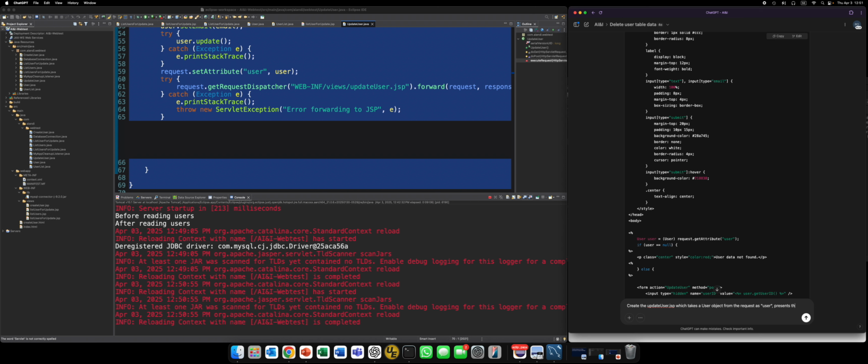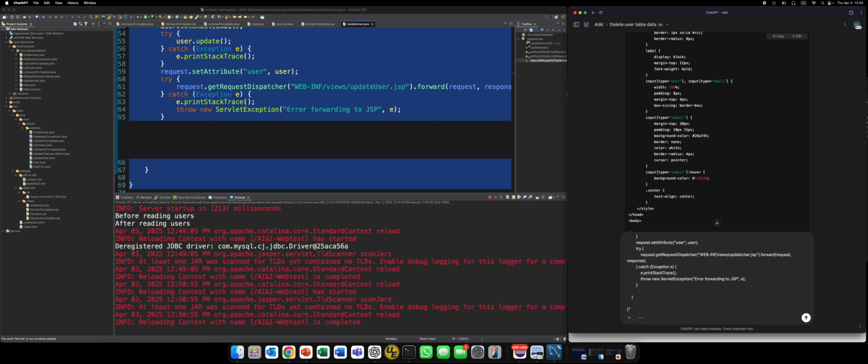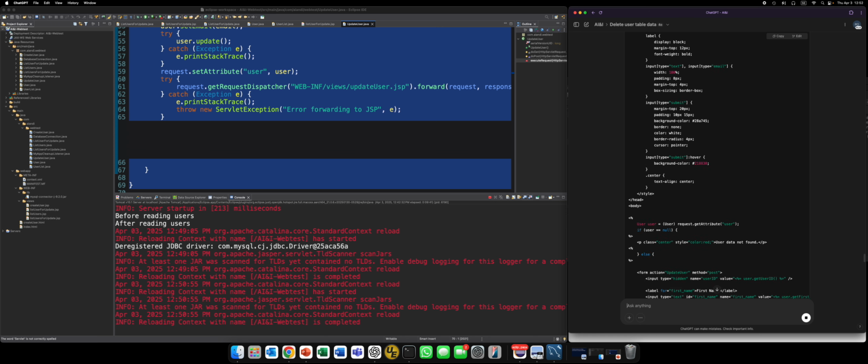Presents the information and gives the message that the update was successful. The servlet forwarding is this. Good.